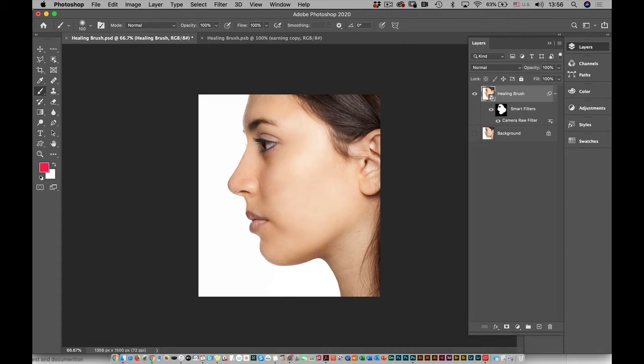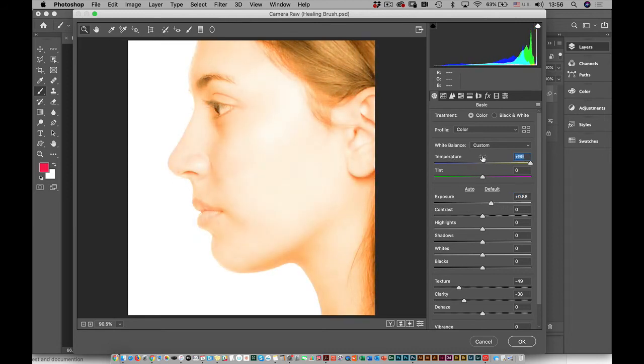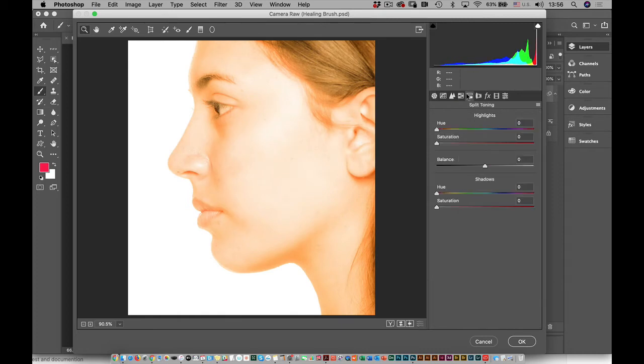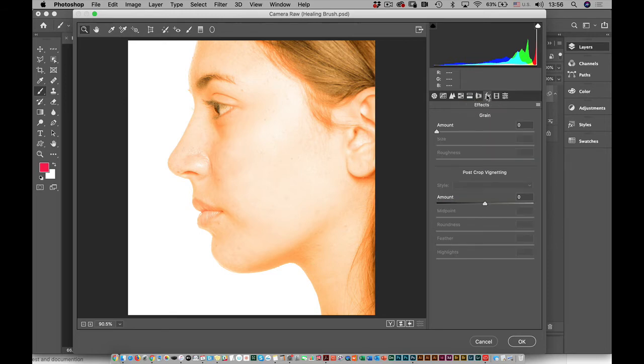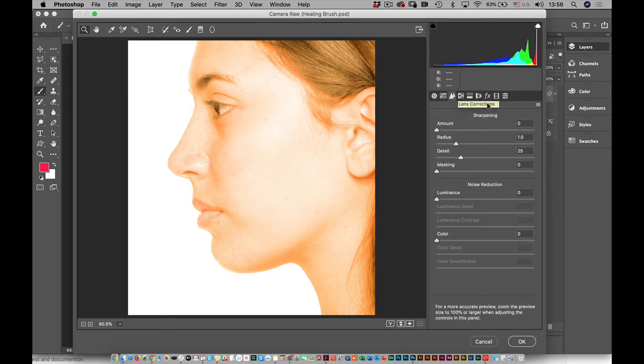I want to make sure this stuff is really clear. So even if I go now and double click, let's say, on Camera Raw, I'm just double clicking on it, and I'm going to make something really weird. I'm going to play with the exposure. I'm going to play with the temperature. I'm going to play with the whites and blacks. I'm going to play with different kinds of things that I have. I can go back and forth to the area that I have, and then I am going to start playing with the stuff.